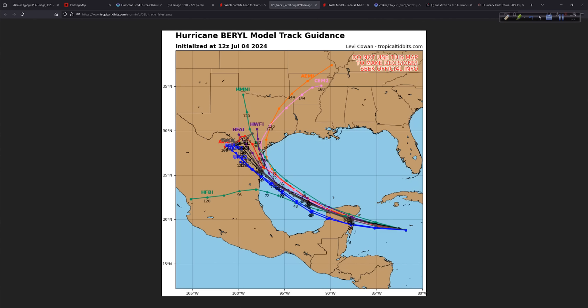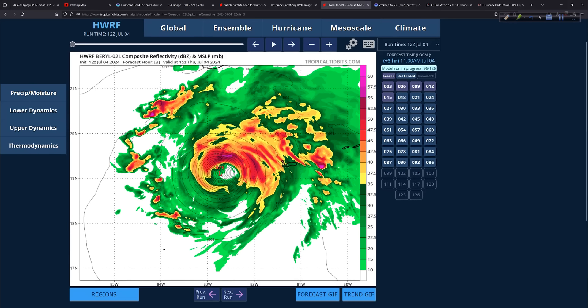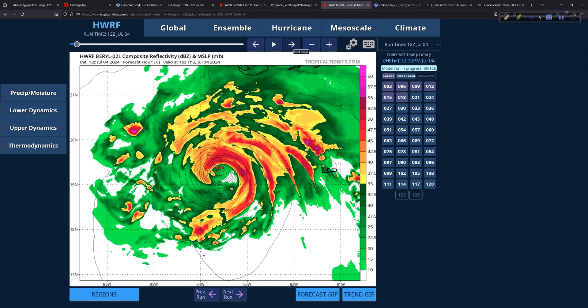This is not just a consensus — these are the models in a nutshell. Let's look at a specific model: the venerable HWRF, Hurricane Weather Research Forecast Model. It will eventually be retired once we get more data from the new HAFS models, but the good old HWRF is still hanging in there. This is the latest run — a hurricane-specific model, not a global model. It has a background state from the GFS. It handles the current initialization pretty well: 971 millibars shown versus 974 from Recon — a good initialization, valid pretty much right now.